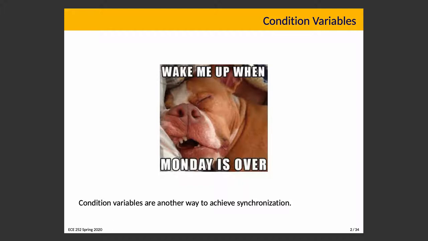But condition variables are a way of achieving synchronization, and the idea is that we are going to be notified when a certain condition is fulfilled. So, okay, that's a little more complicated than it sounds. It builds upon the idea that we've already talked about with signaling. When I said we had the behavior of Alice and Bob, Alice gets to the power plant and Bob leaves the power plant, and all that is controlled by them communicating with one another.